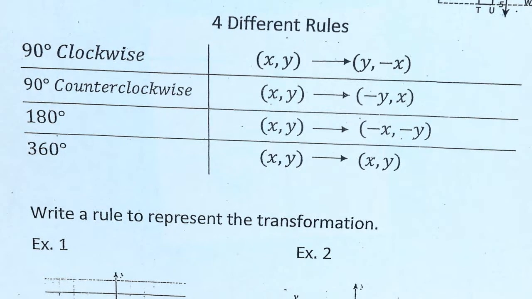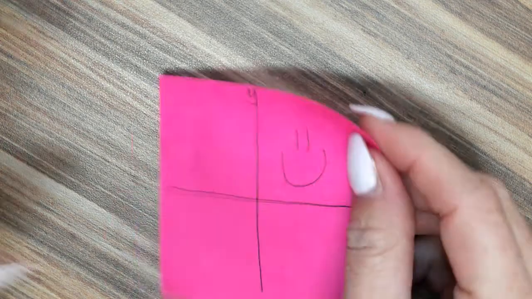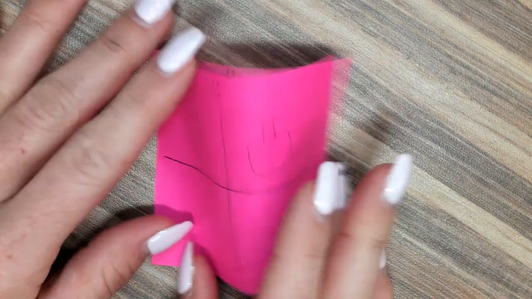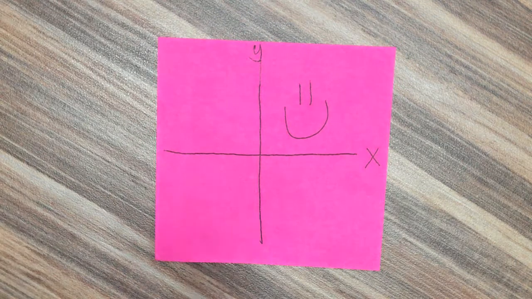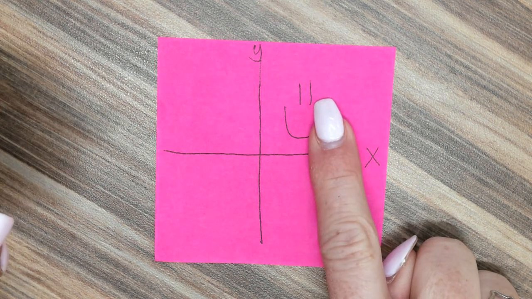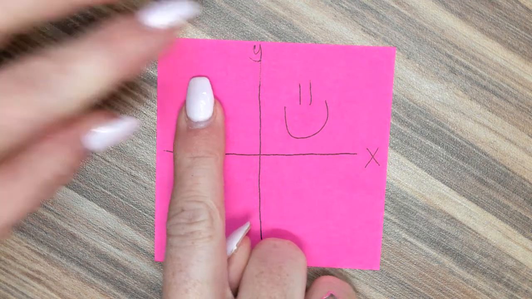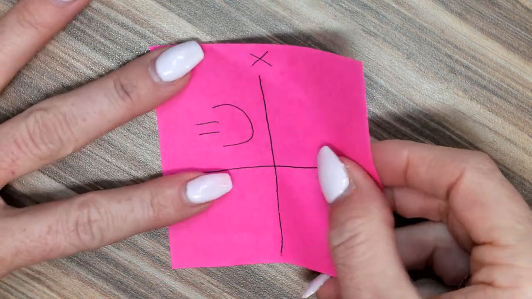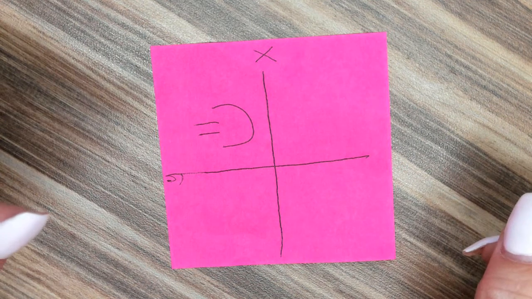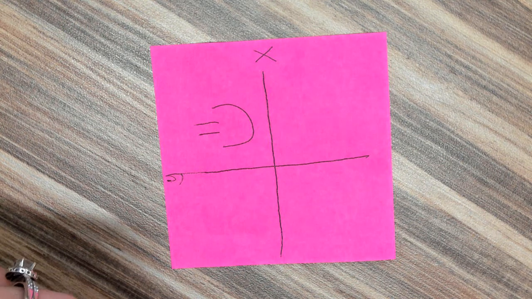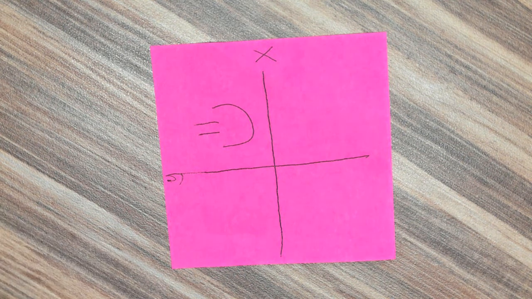So y'all get it? All right, what about 270 degrees? I don't have that written down on my paper over here. Does that matter? No, because I have my little trick that I taught you guys. So how many spots is 270 degrees? 3. Let's go clockwise. So clockwise, where would it end up? 1, 2, 3. Right there, right? All right, so I'm going to move my happy face man to the top left. Did the x and y axis switch spots? Yes. Okay, which one gets the negative? Y. So negative y, comma, positive x. What do y'all think? It's really not too bad, right? You just have to know this.